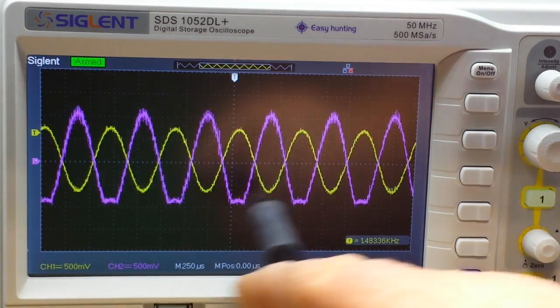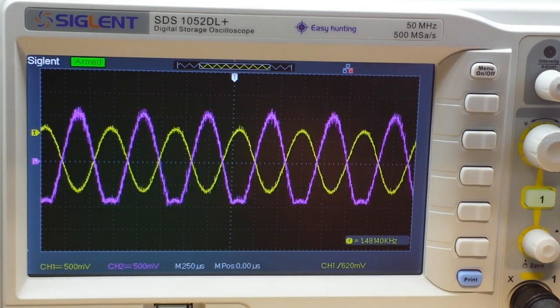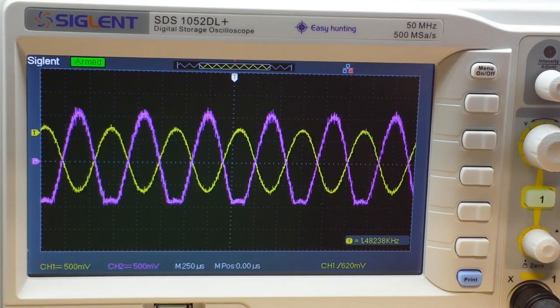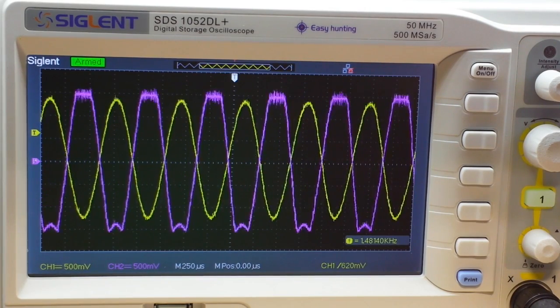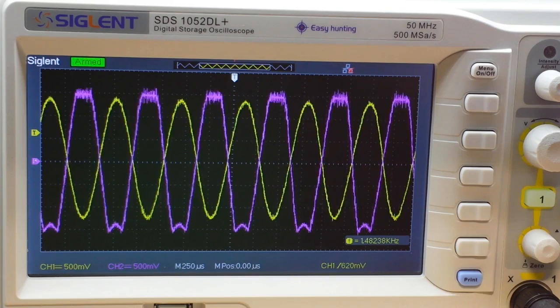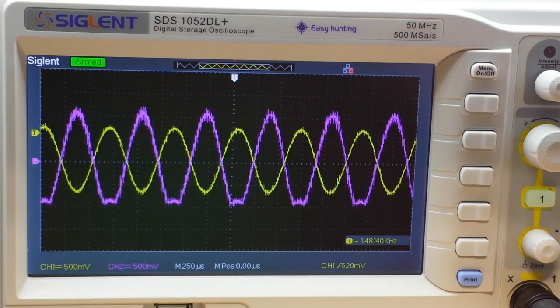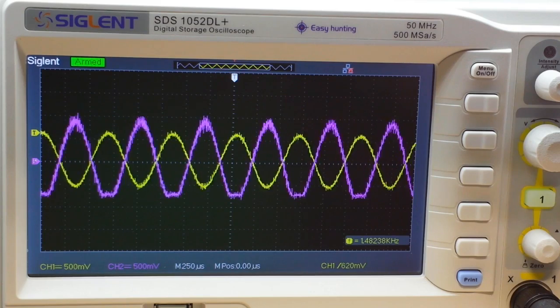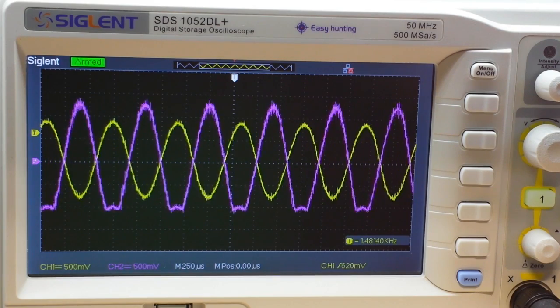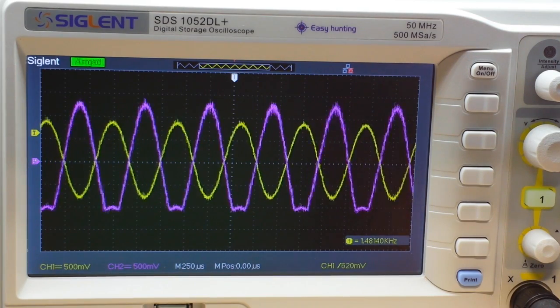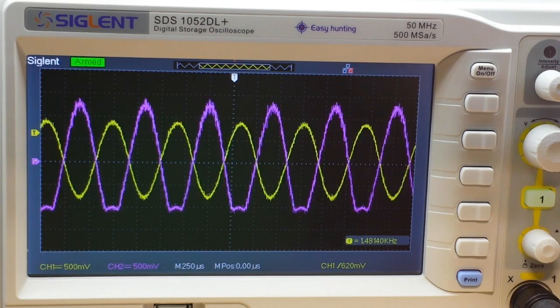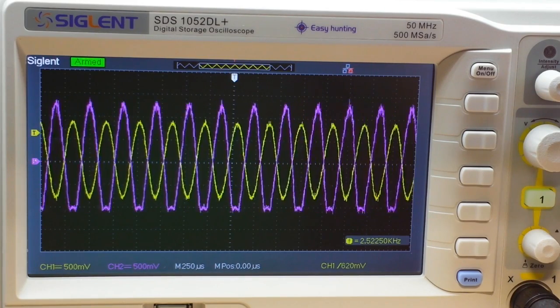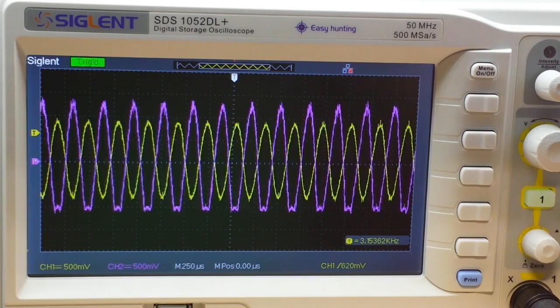Now if I adjust the amplitude of our input signal, you can see we get clipping across both sides. And even as I decrease the amplitude as low as it can go, that bottom side clipping still remains. The magnitude or the amplitude of the amplification remains relatively stable throughout the audio frequency range.